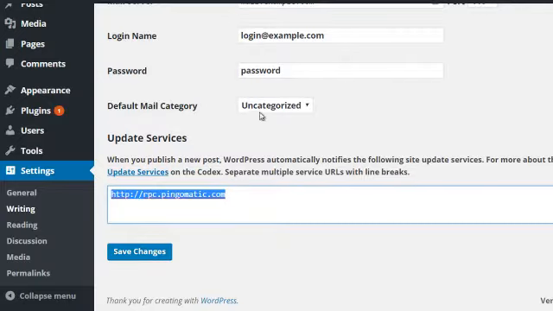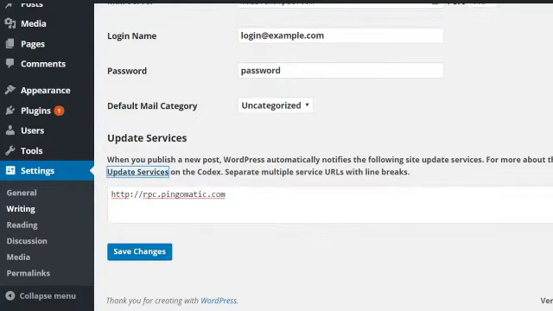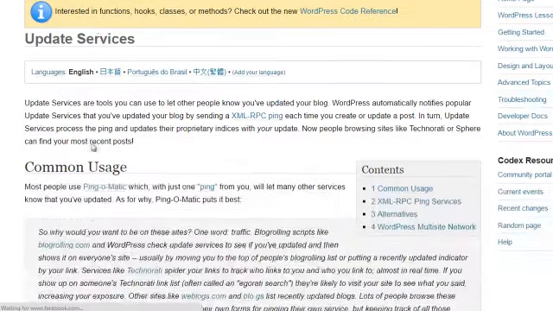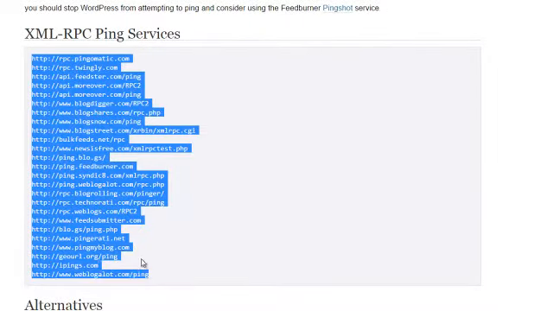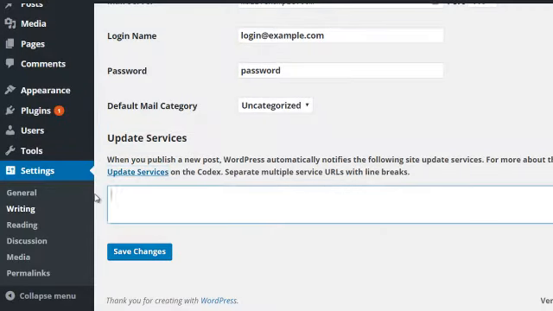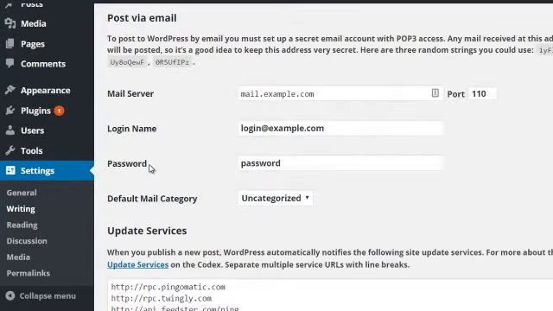So click on update services, and they're going to give you a list of URLs. All you have to do is simply highlight that, copy it, head back over here, delete that, paste that in here and click on Save Changes.